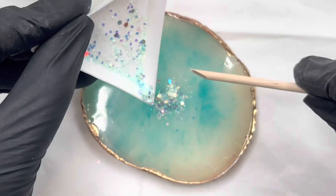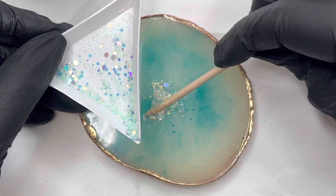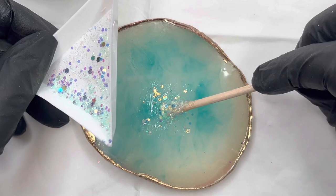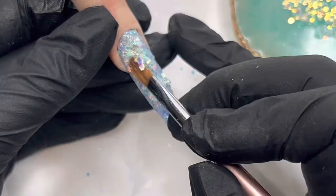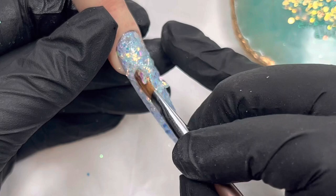I would have just loved this nail as is — I am easily pleased when it comes to glitter! That was the first way of applying it. The second way is probably my preferred way: I put a little blob of gel on a mixing palette and then sprinkle in some glitter and mix it through. I just wanted to show you guys a couple of ways — some people put it on pretty much raw as is, others mix it with the gel.